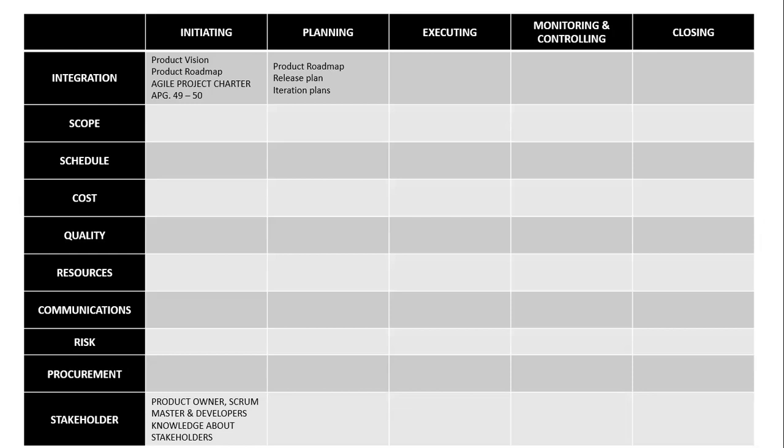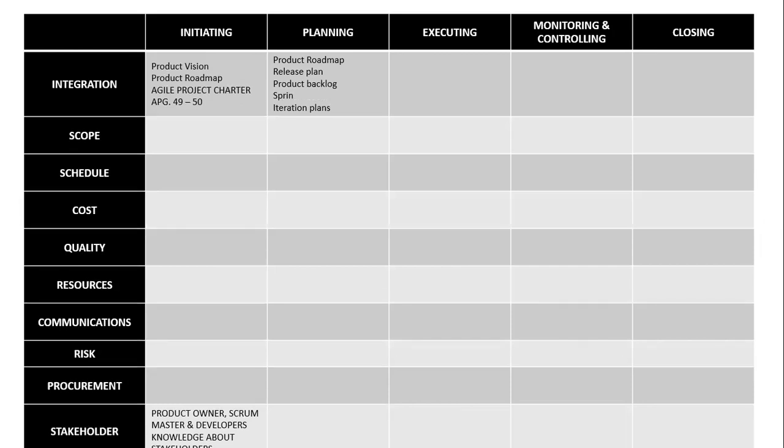And then we also have the product backlog. We also have a sprint backlog. Okay. So however you want to define these things, think about them in the world of Agile, but within a knowledge area lens.